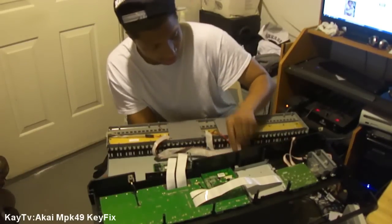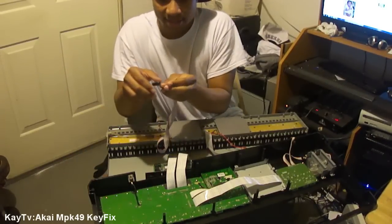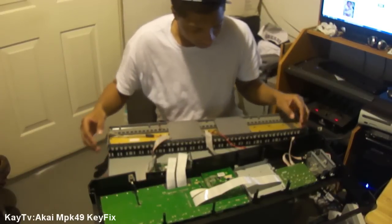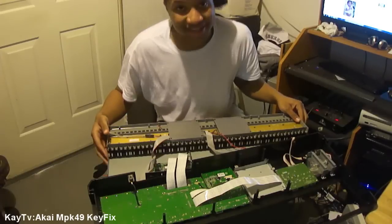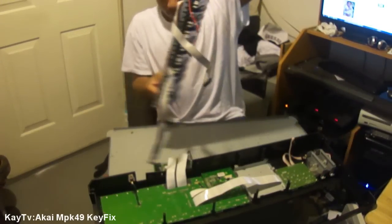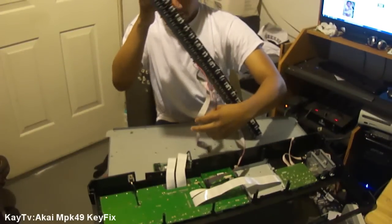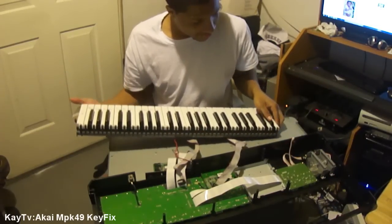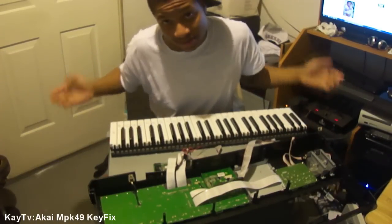I fixed the, is it this one? Yeah, I was able to get it back together. So that wasn't that hard. I really, really hope this was worth all this time. So, it's time to screw it back together. I'm just going to put it all back together. I'm not even going to hook anything up. Actually, I might do that. I might hook it up first. Well, I don't know. But I'm going to put everything back together, and I'll let you know what happens.